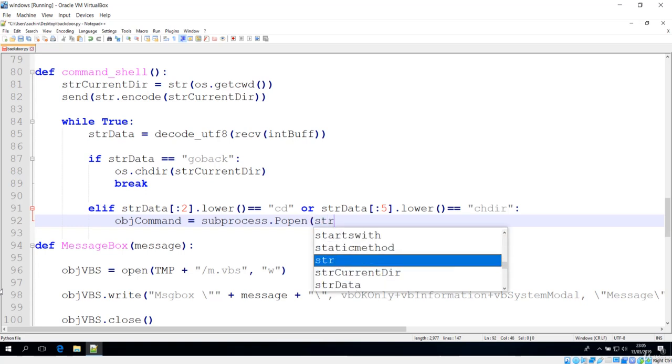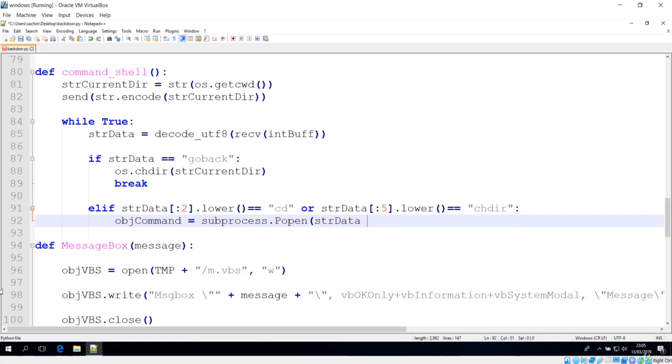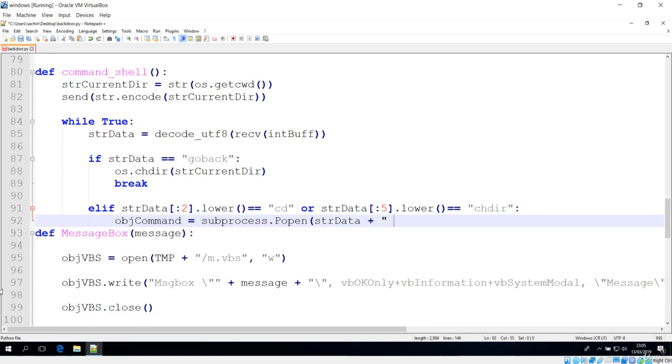So what we are going to do is, first of all, get the data that is sent from the server, and next we have to concatenate it with the cd command.